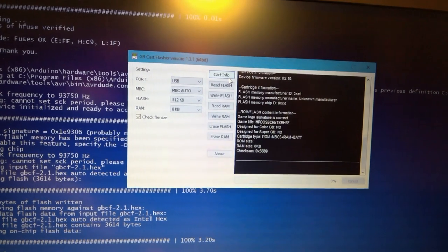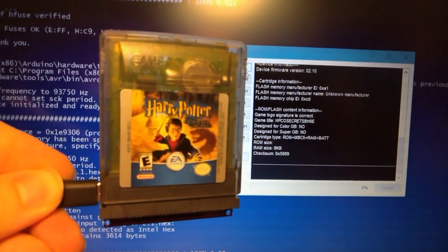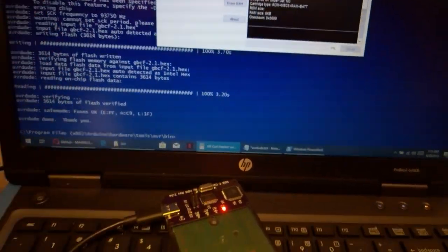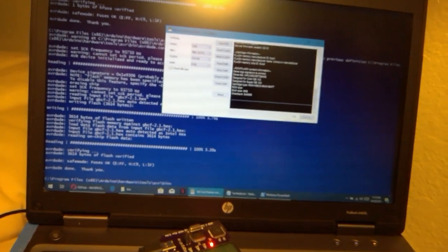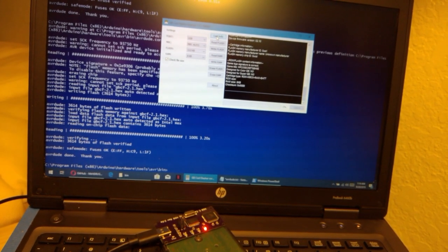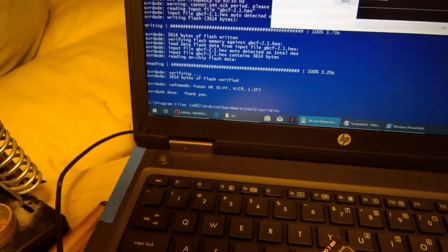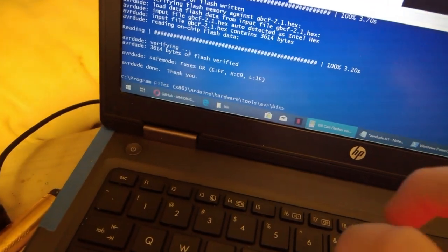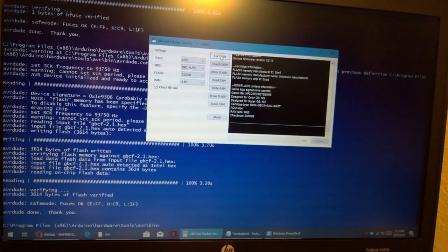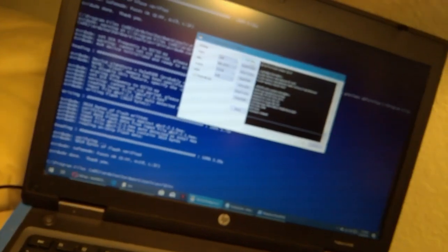I just want to make a quick addendum. I figured it would be something like this. I got it plugged in. It's finally reading Harry Potter Chamber of Secrets. That's what's plugged in. Zoom out so I can take control of the mouse. We'll just hit card info. See, it refreshes just fine. I'm gonna unplug that. Yeah, there we go. Plug this in. And card info here, and it recognizes it as Pokemon Crystal, which is probably what's plugged in. So I'm happy with that.